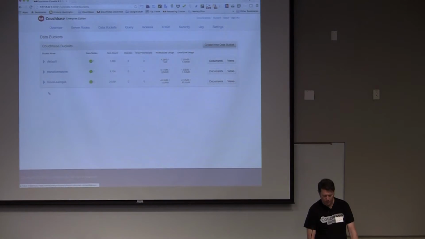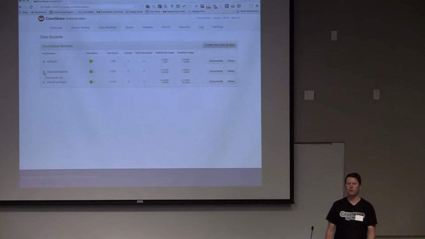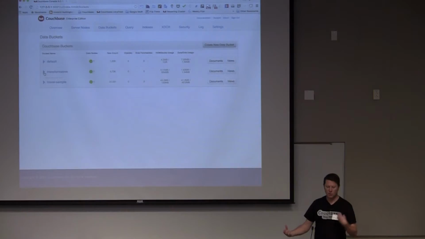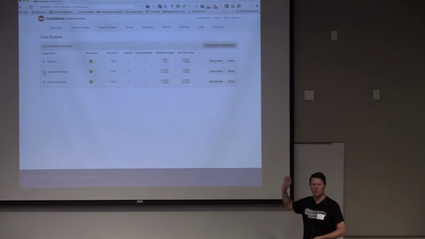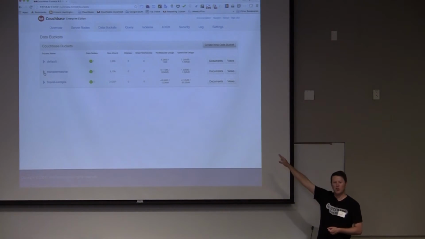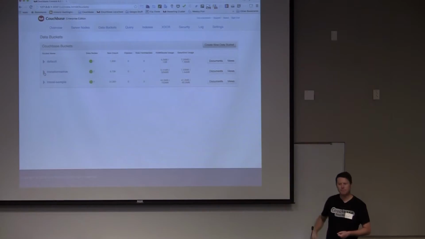But I have a couple different data buckets. I'll start with one, and then if we have time, I'll show a couple other demonstrations. I have this bucket called transformative, and my objective here is to do some transformation on the data in that bucket. You can imagine a scenario where I have a bunch of users, and they're in my operational store. In this case, it's called transformative, but pretend that's called user profiles or something like that, right? And now I get a... Does that tell me I'm out of time?